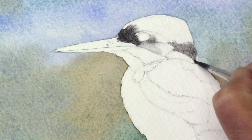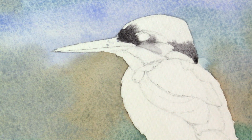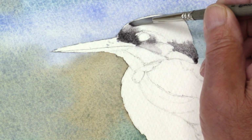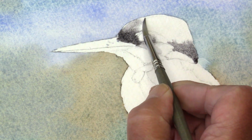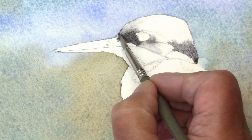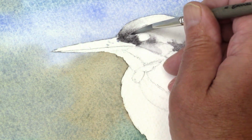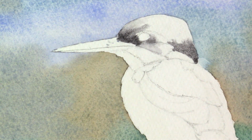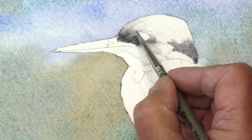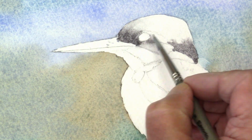Now obviously where I want the brightest colours, I don't want any paint. So what we could do is to lift some of this back, or actually it's better to bring it this way. If you bring the water this way, you bring the light down into the dark feathers. If you take the blend that way, then you take the dark up into the light area. So depending on what you're trying to do, in this case we're trying to focus that down into the dark area.